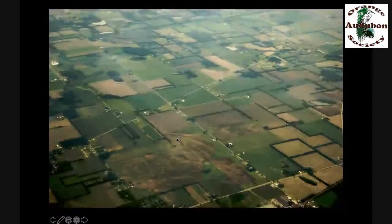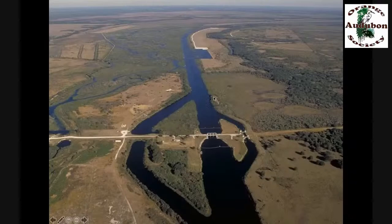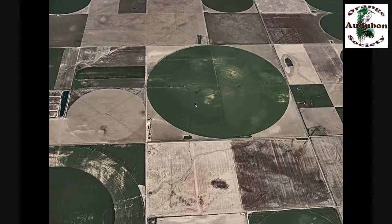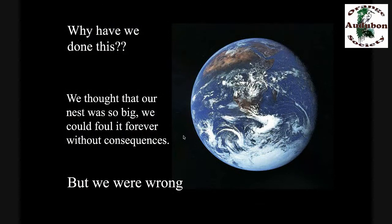We have logged the country repeatedly, tilled it, drained it, grazed it. We've got 770 million acres of rangeland in the U.S., which is four and a half times the size of Texas. We've paved or otherwise developed it, straightened our rivers and dammed them. We have polluted our skies and changed our climate for centuries to come, drained our aquifers, introduced more than 3,300 species of plants from other continents. In short, we have carved up the natural world into tiny remnants of its former self, each one too small and too isolated from other remnants to sustain the species that run the ecosystems we all depend on.